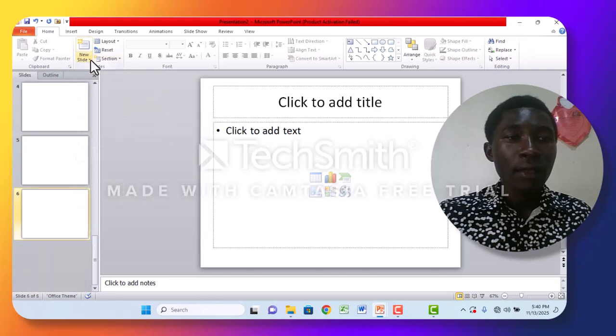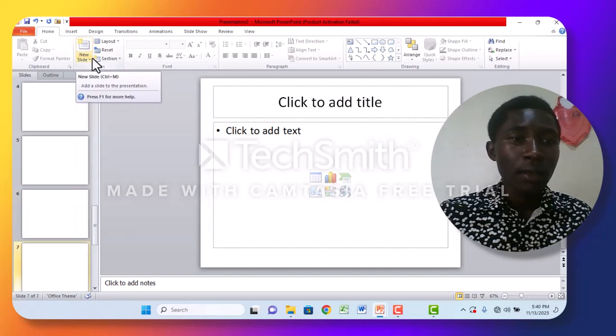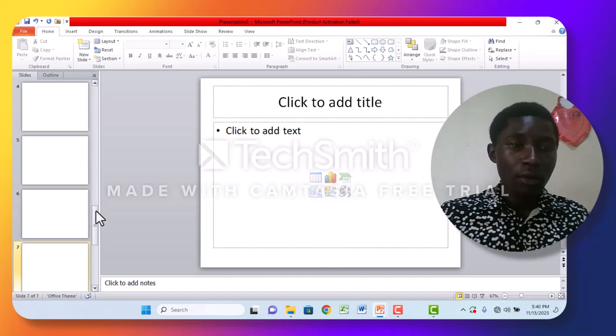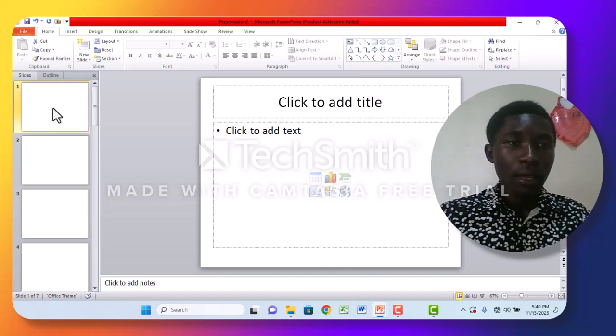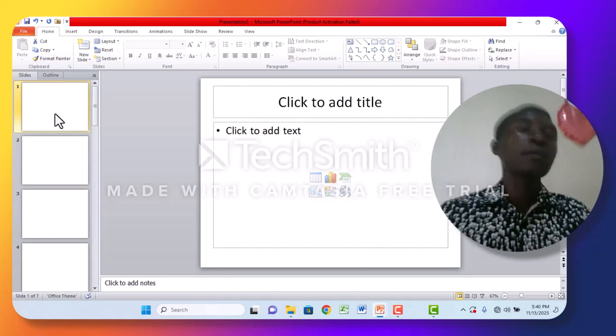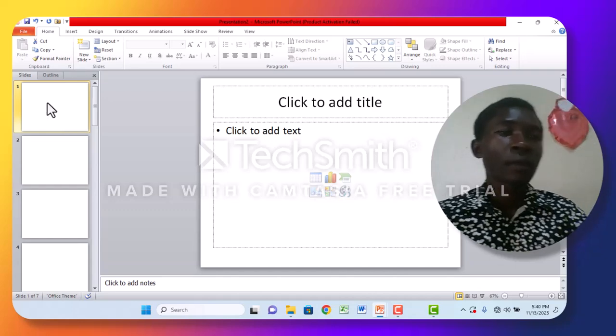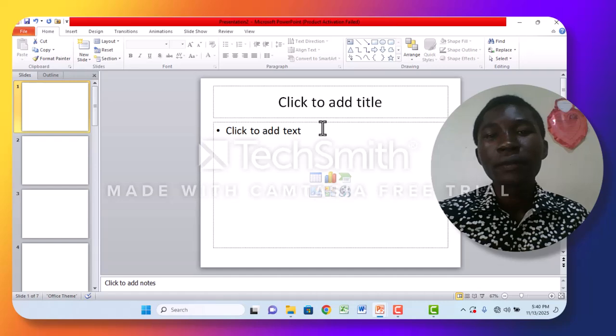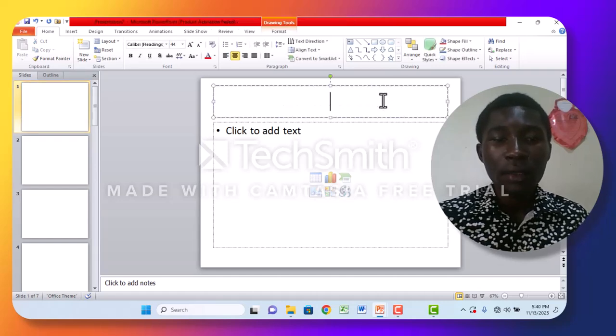Then we start making the presentation. I think we are good to go. So we shall start all the way from slide 1. So today my presentation will be on computers.